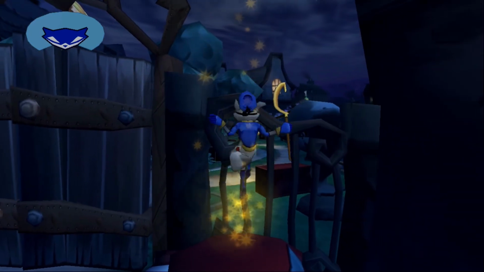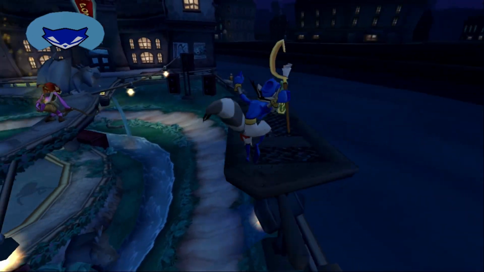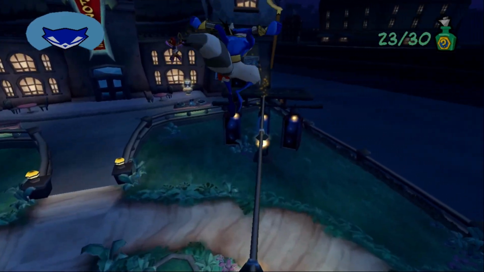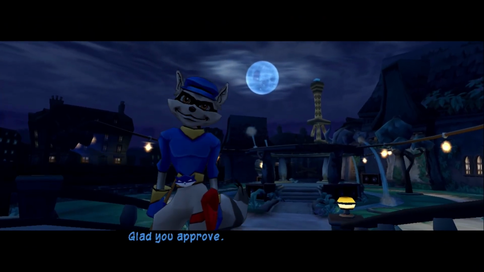She leads us to this door. That Bentley mission I was talking about? You get it from this. You have to complete this mission in order to get the Bentley mission. Well done, Sly. There we go. She'll explain it. Work well together. Glad you approve.